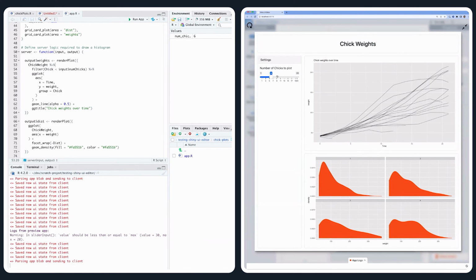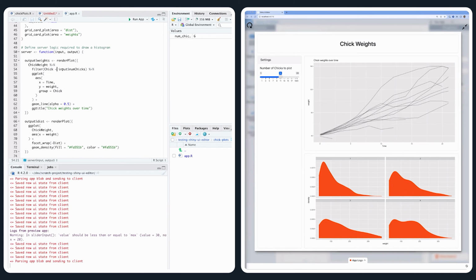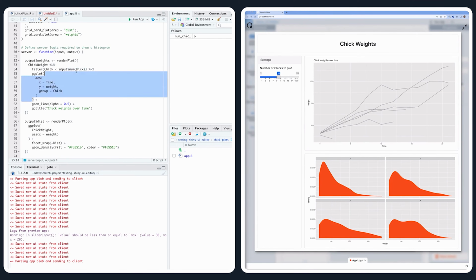So in theory, this will now change, but the classic factor problem is getting us. So it's not exactly doing what we want because we're doing chick less than input number of chicks. It's not actually giving us the same value. And this is actually happening before we did this. We didn't notice it because we didn't count the lines.